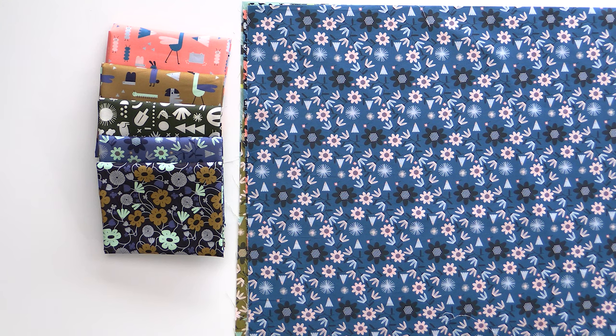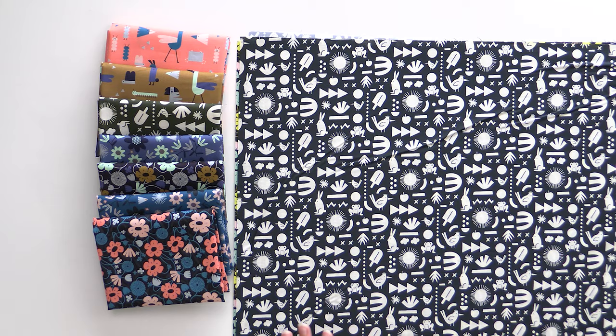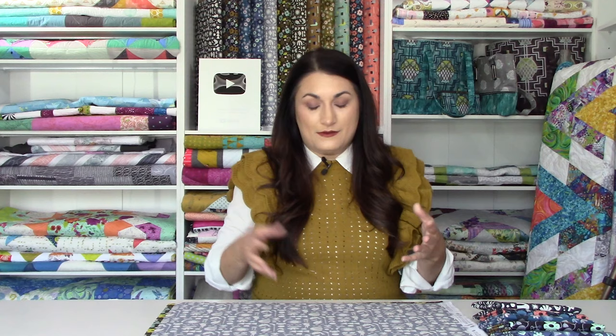We're back to that blocky flower again — this blue is a little bit brighter, still very deep, just not as dusty as the one we looked at before, and then we have those peach accents instead of a teal. Here's that very organic flower again — this background almost looks black to me, not sure if it's black or a really deep charcoal, but this lighter blue and more medium blue with the coral popping out is absolutely gorgeous. For this block print, it's one of those fabrics where you have to hold it up next to a blue and then next to a black to figure out which one it is — it really could go either way depending on what you're pairing it with. This is another one: is it blue? Is it gray? Depends on how you use it.